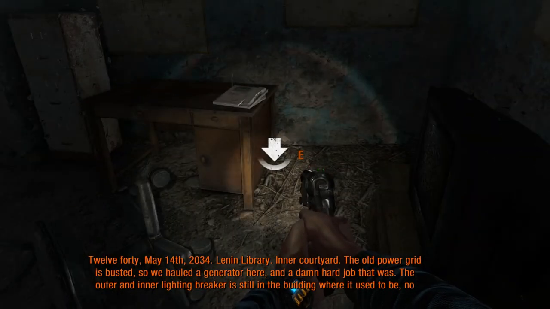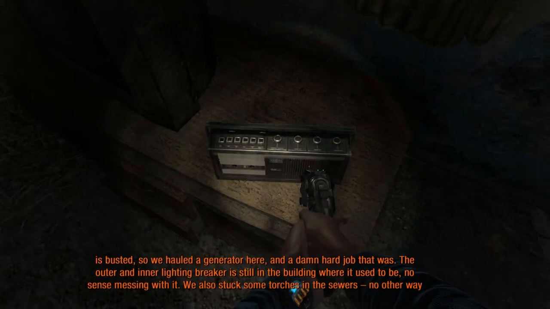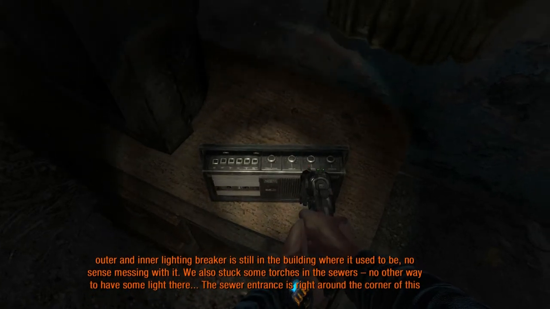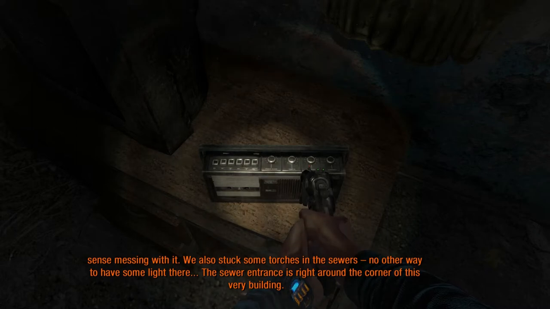1214, May 14th, 2034. Lenin Library, the inner courtyard. The old power grid is busted, so we hold a generator here, and the damn art job that was. The outer and inner lighting breaker is still in the building where it used to be. No sense messing with it. We also stuck some torches in the sewers. No other way to have some light there. The sewer entrance is right around the corner of this very building.